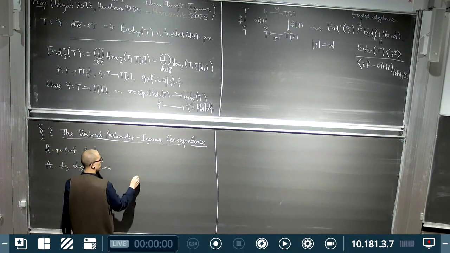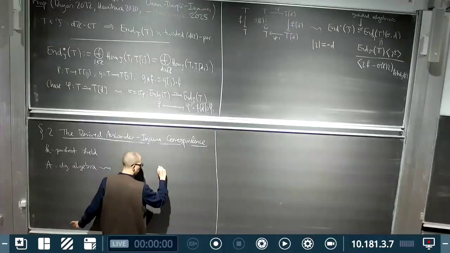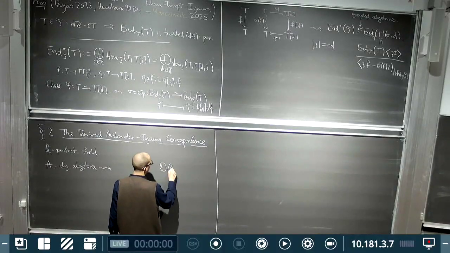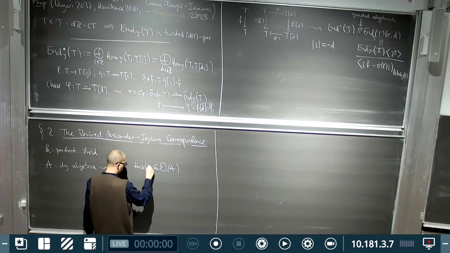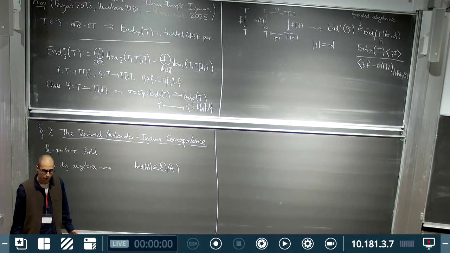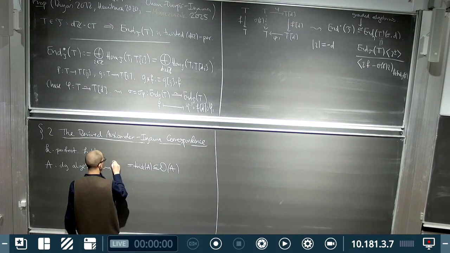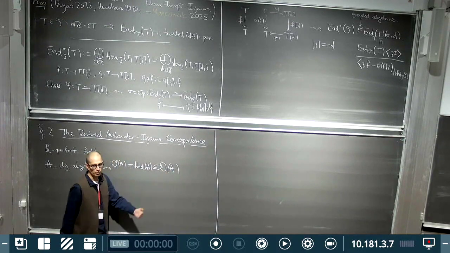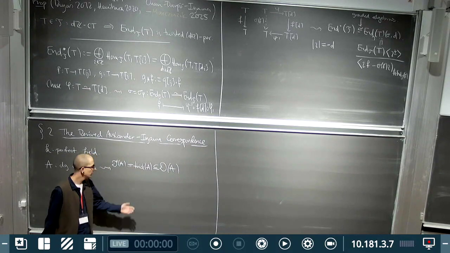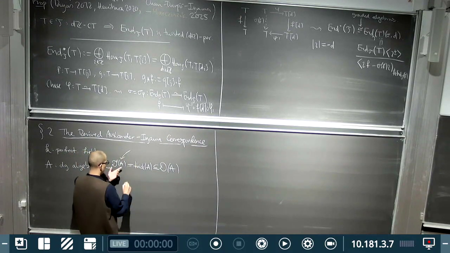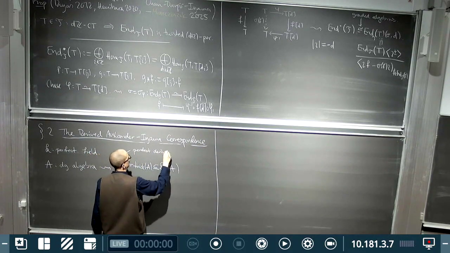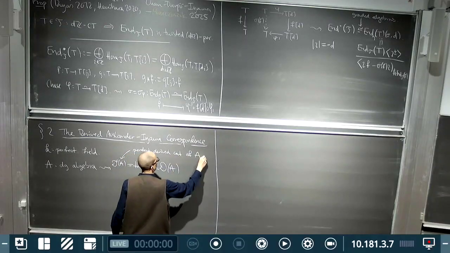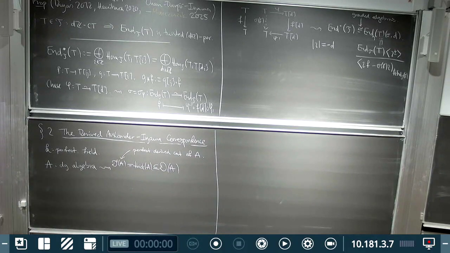So given a DG algebra A, I can take the derived category of A, and inside this I can take the thick subcategory generated by the free DG module of rank 1. This is a compactly generated triangulated category, and these are precisely the compact objects, and this subcategory of compact objects is called the perfect derived category of A. That almost starts to satisfy some of these assumptions. For example, it is idempotent complete.